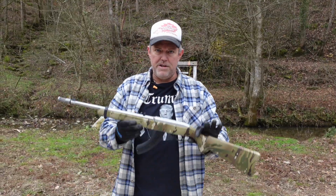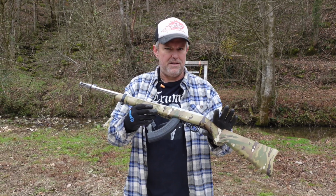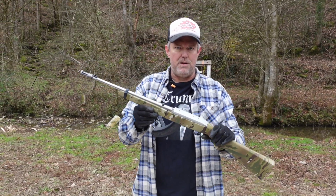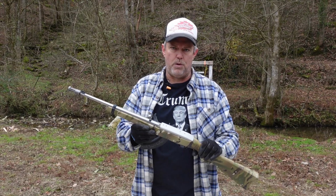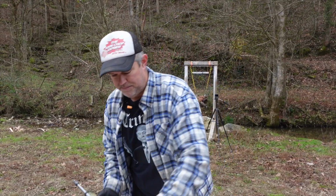The first tool we're going to use is the Ruger 1022. We're going to go ahead and call this the center punch. It's the smallest caliber I have. I actually have 22 short, but I don't have a rifle, just a little snub nose revolver for that. So we're going to stick with this.